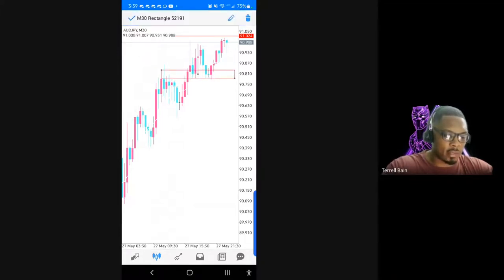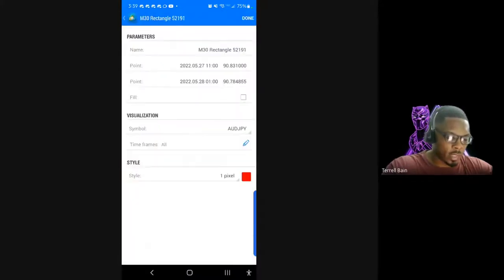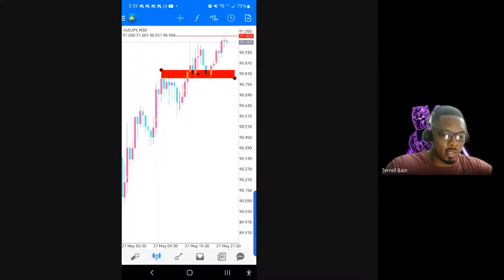So now I can edit it. If you double click on the drawing, you can edit it, right? And now I want it to be a little thicker. I want it to be 4 pixels, right? I want it to be fill, right? So it just showed the outline as red, but I want the whole body of what I did to be red, right? I can rename it. I can put it at a particular point by changing the numbers, I could do all of that. But all I really wanted to do was have it fill and make it thicker, right? So done. So now you guys see how that looks on there, right?